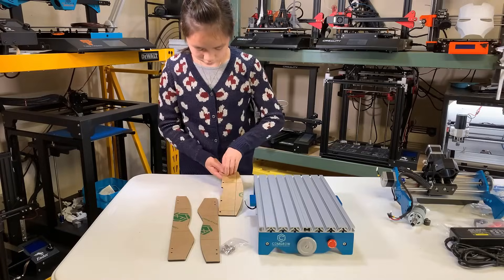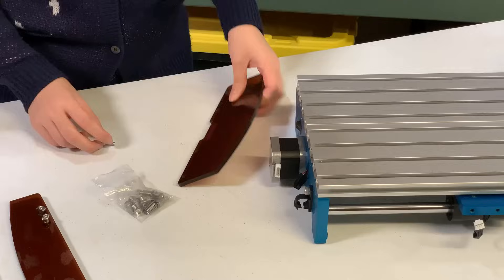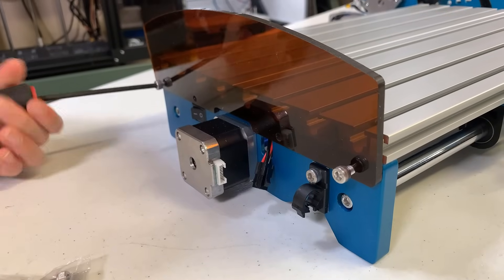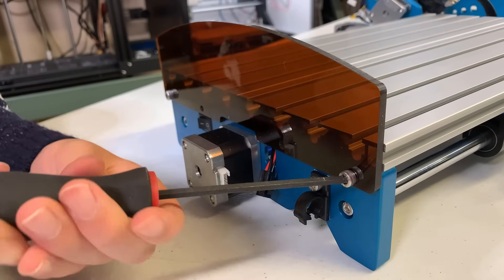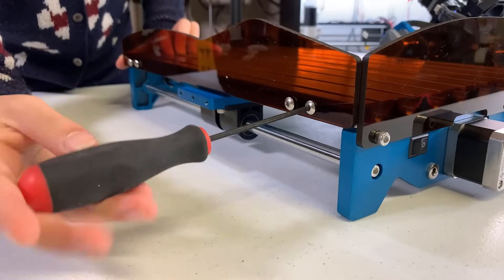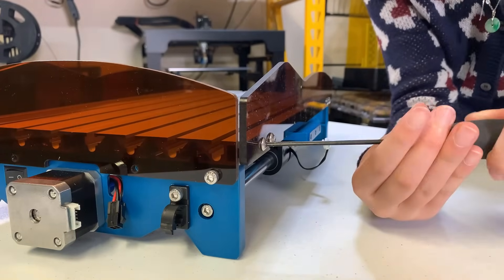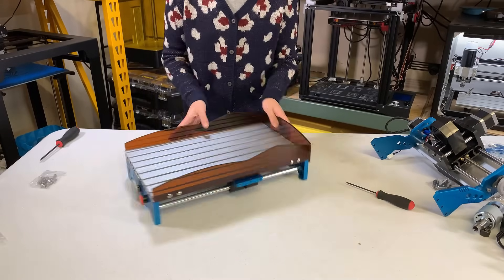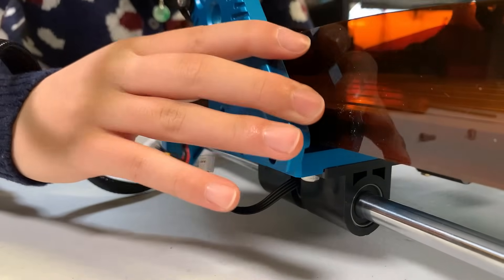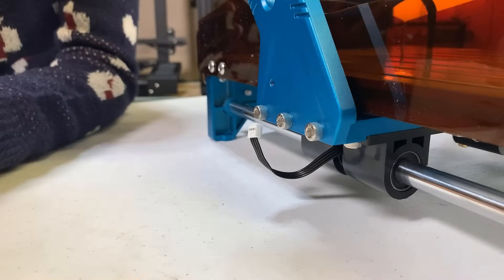I will remove the protector from the acrylic boards, put some M5 bolts and T-nuts on two sideboards, and fix the backboard with two M5 bolts. Tighten the screws but don't over-tighten them so you don't damage the acrylic. Then slide in the sideboard so the t-slot will fix the board to the aluminum extrusion. Do the same to the other side. There's no front board so now we can connect the gantry with the base. Align these three screw holes, insert three M5 screws, and tighten them. Do the same to the other side.